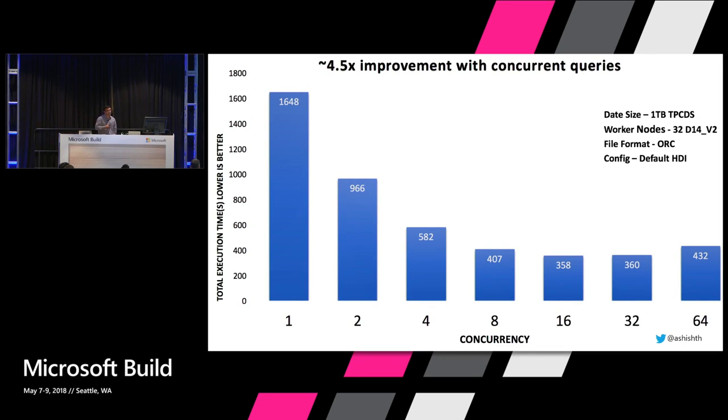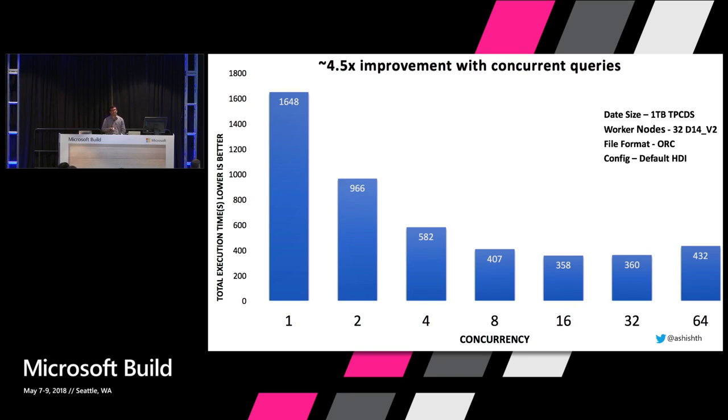And so if you look at the results, they're very interesting. When we ran one query at a time in a serial fashion, it took the longest amount of time to finish our workload. It was 1,640 seconds. And then it progressively kept coming down, all the way up to where our concurrency was 32. So we were getting better performance with higher concurrency, because the previous query would bring data into the cache, and then the new query would utilize that cache. So that caching helped speed things up quite a bit.